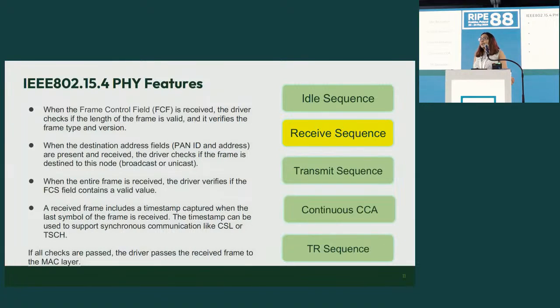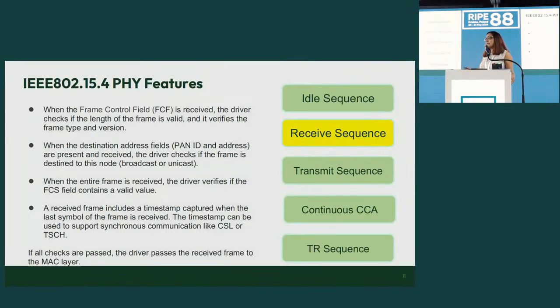So at the physical layer, when a packet arrives at a device which is built on the 802.15.4 physical layer, the device driver does one of these sequences.